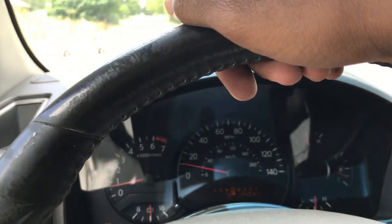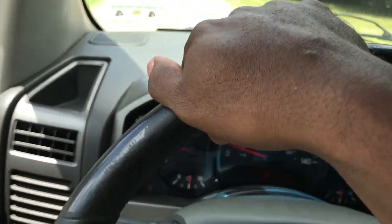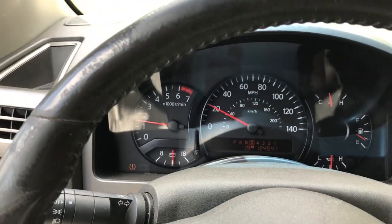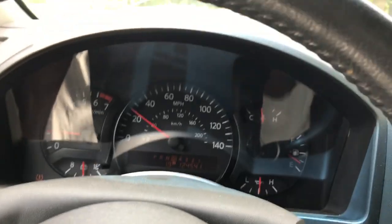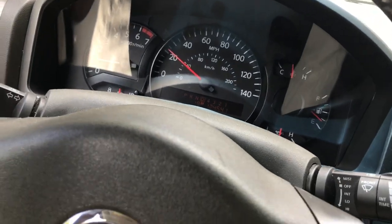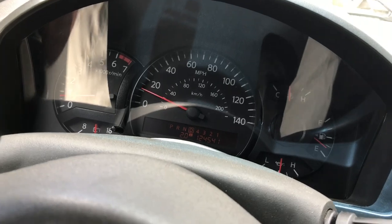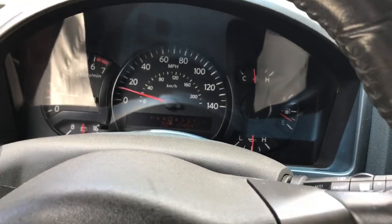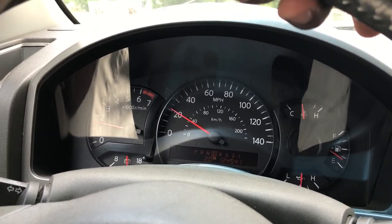We're gonna drive it around because it hasn't been driven in I don't know how long — it's been sitting since the last time I drove it and did a YouTube video of when it was clogged up and wouldn't go over 20 to 30 miles per hour. But now it runs like a champ, sounds good too. I might get on the highway and do an open throttle — I don't know yet. I'm just glad it's up and running because I know my dad was all stressed out about it.